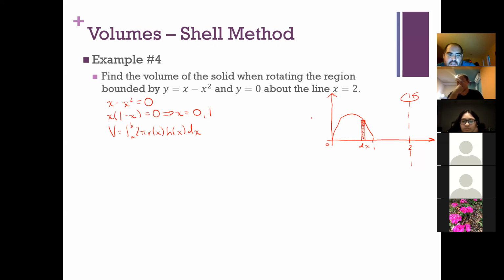Okay. So let's go in a different order this time. What are our limits of integration going to be? Zero to 1. Yep, still 0 to 1. Even though we have this line x equals 2 that we have to deal with, x is not going to take values beyond 1. And this region is totally bounded between 0 and 1.